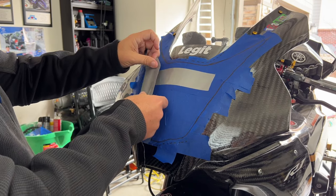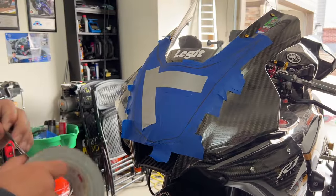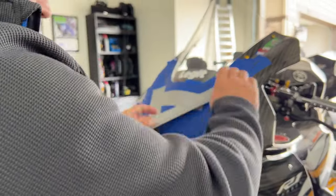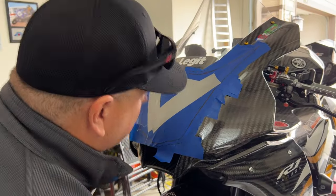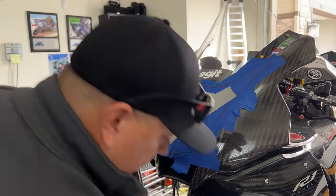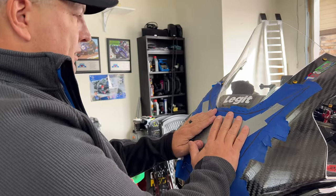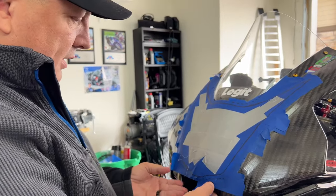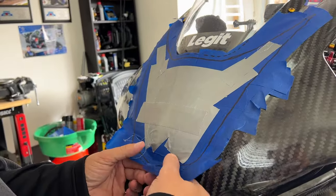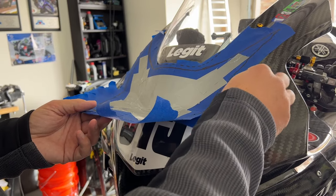The really interesting part about all this is that once you make this template and take a photo of it, the photo is really all I need. You don't need to save the actual template once you have a picture of it — I'll show you why in a second. We're going to reinforce it; all I'm really trying to do is keep the painter's tape together on the inside. Just trying to create some reinforcement to keep this all together. This is going to peel off pretty easily, and because we have kind of a bulge here in the middle it is going to come off a little bit weird, but that's okay — just keep peeling it off trying not to let it tear.